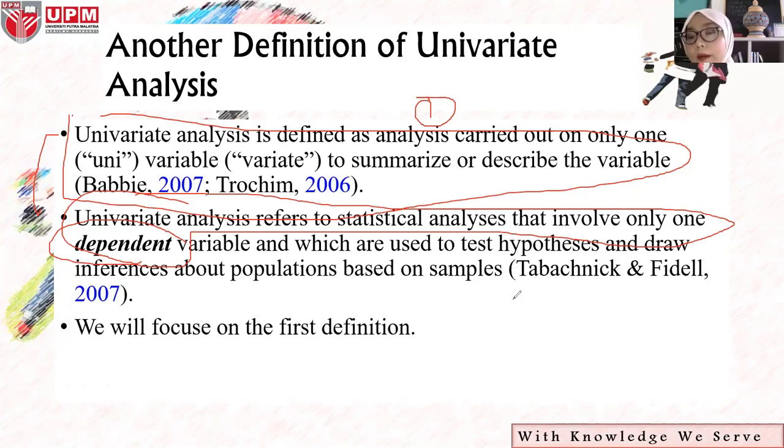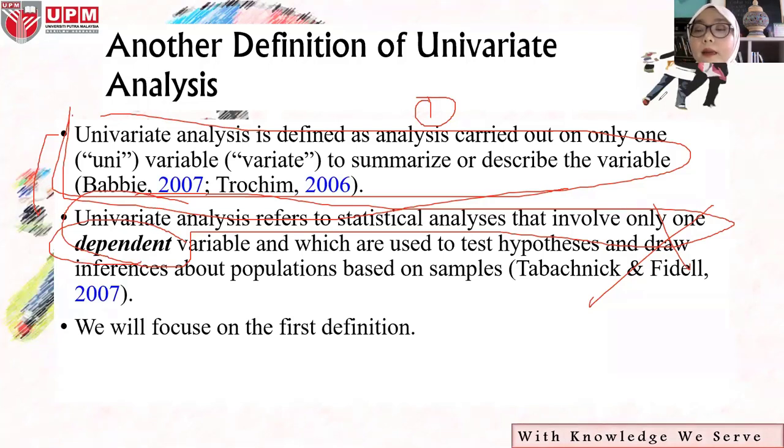to be univariate. Okay, but for the purpose of our class, I want to use this definition. Okay, saya tak nak pakai hak ni. Cuma saya nak cakap because when you do your searching later, probably you will be confused about which one is univariate. Okay, because there are certain scholars that may say that correlation is considered to be univariate.